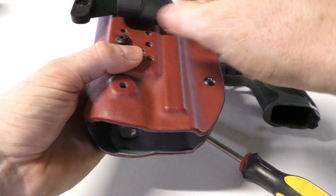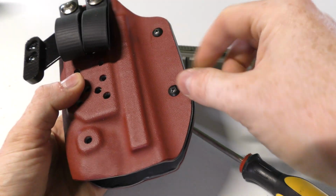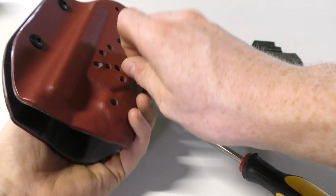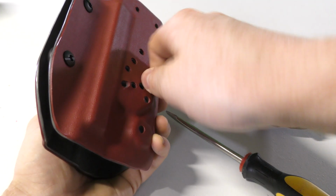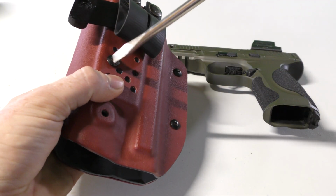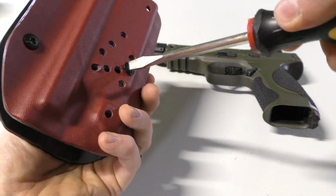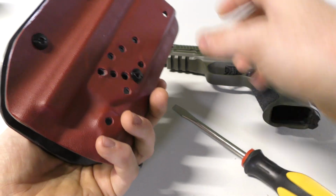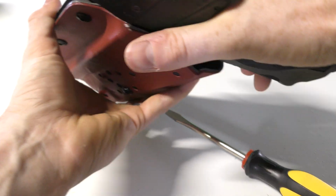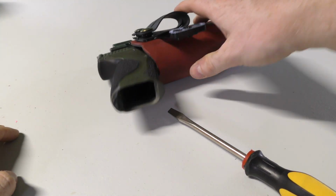Make sure that you don't over tighten this, because what it will do, it will increase the tension of the magnets as well on it, and that could be a problem as well, because you don't want it to be too tight. But you get it going good, and you could use your screwdriver or whatever, spent casing, whatever you got, to get it nice and snug. This is not a load-bearing screw, so it's something that doesn't need a crap load of tension. And then now your holster is ready to go for non-light bearing use. That's it, guys.